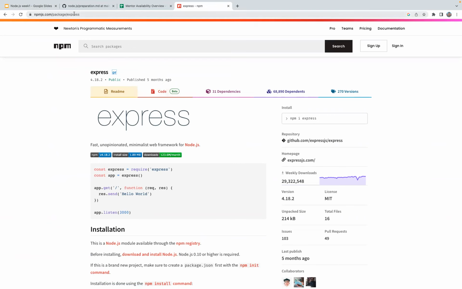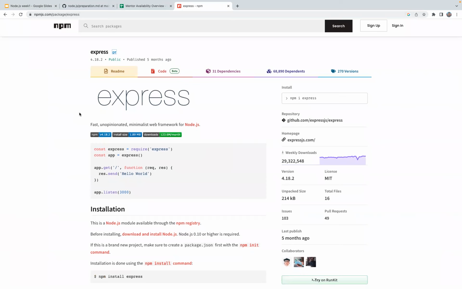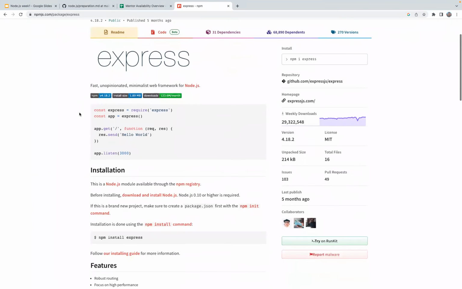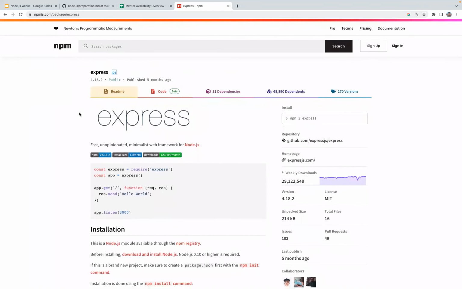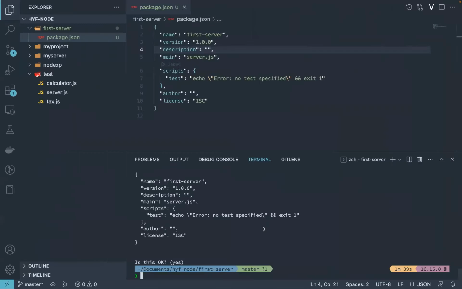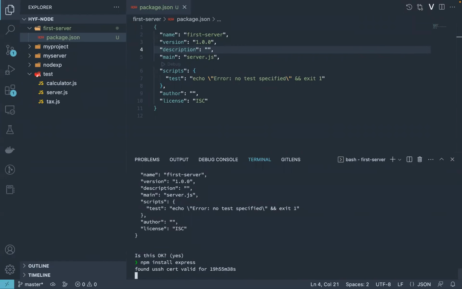As you see here, there is a package called Express, and it is the one we want to use to build an application. You can see the description and all these kinds of things. But what we want to do is install it to start using it, right? They even help you with this: npm i express, where i stands for install. You can just use one letter or the full word. You can also see the weekly downloads are like 29 million, so you can see how famous this is. It's quite famous. So now if I want to install it, npm install express, and then enter.